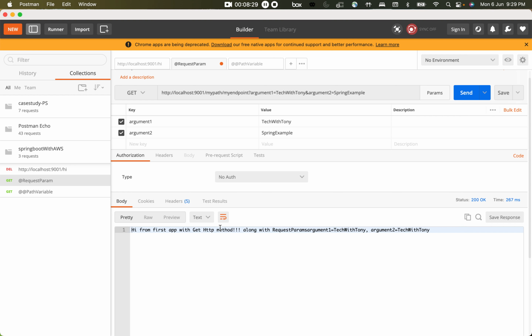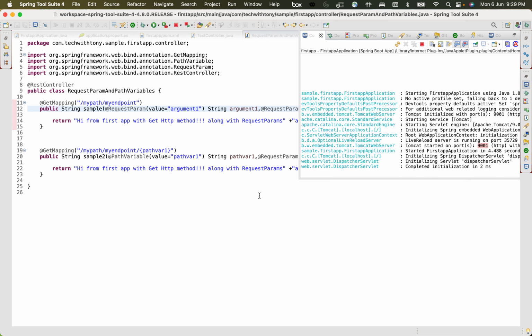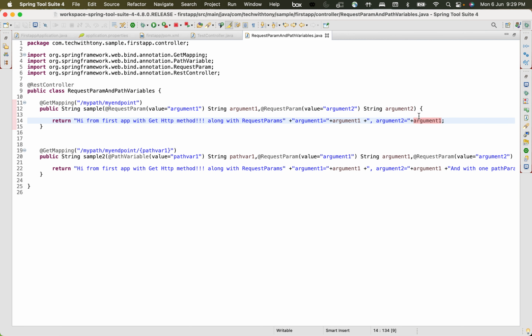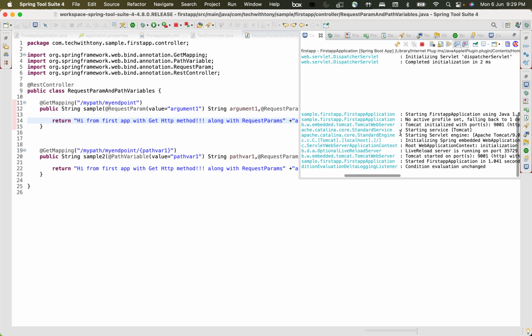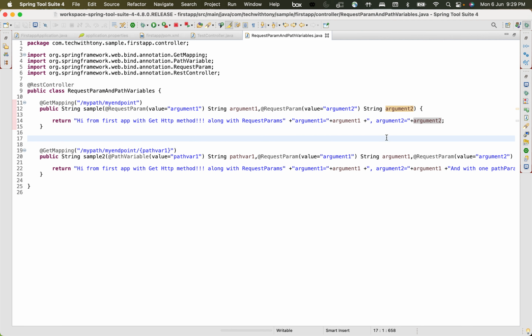Hi from first app, I have the get method along with request param argument one. Okay, text with Tony. Oops, there's a mistake here. Let me copy over here and put this. Do remember, we don't need to restart our app. It is automatically restarting because we started our project with DevTools, right? Don't forget that.